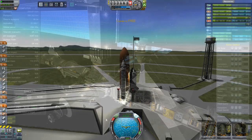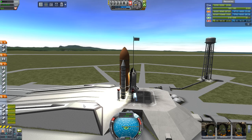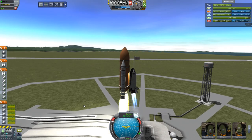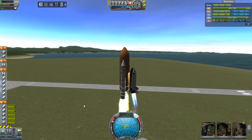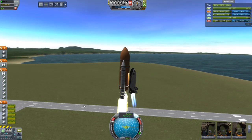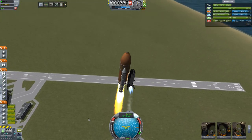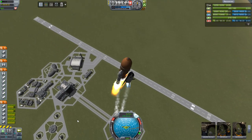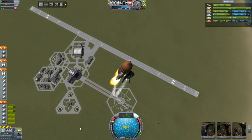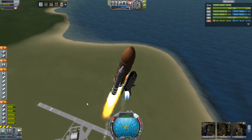Now, I have a very special presentation for you. A brand new mod came out, which is sort of like a pre-built space shuttle, and it works fairly well. It lifts off, it's a little small, and I'll get to that in a second, but it has a really good liftoff. It pitches over onto its back really nicely. The only problem I had with it is it doesn't really work very well with deadly reentry. And once I get a little bit higher, those boosters start to overheat.